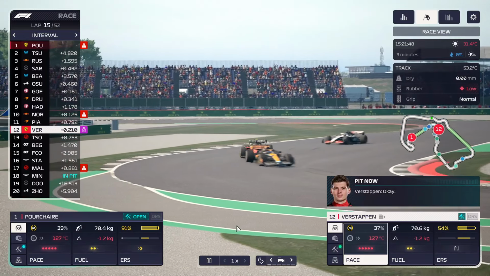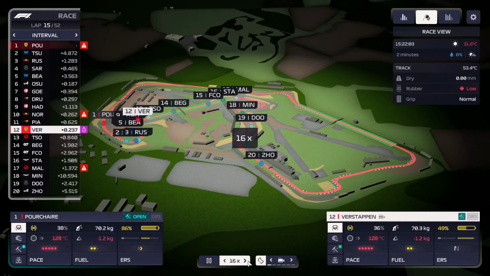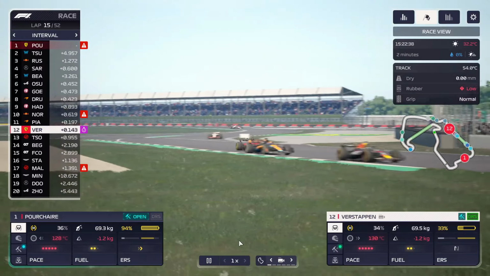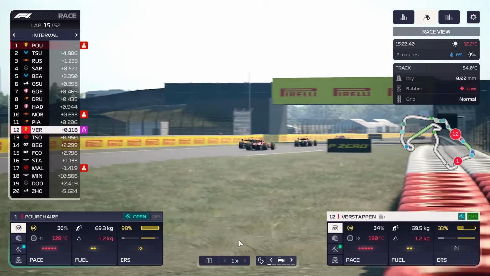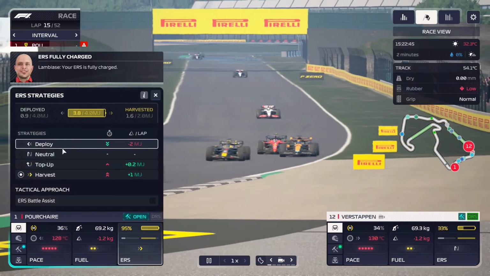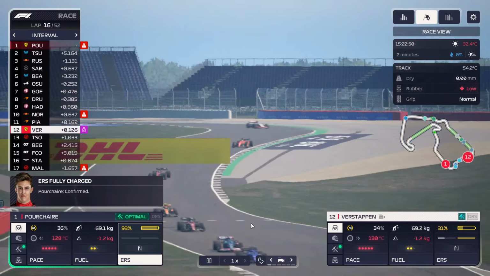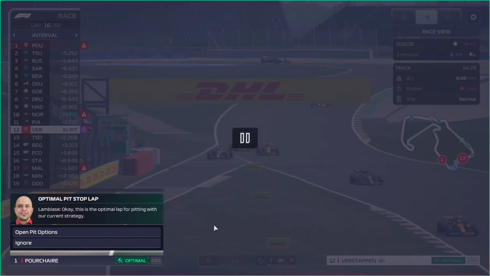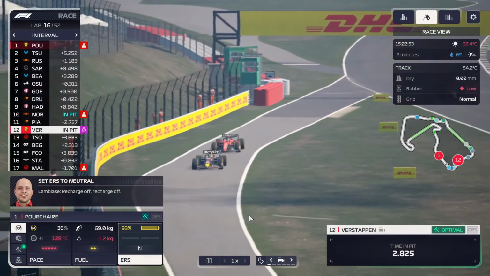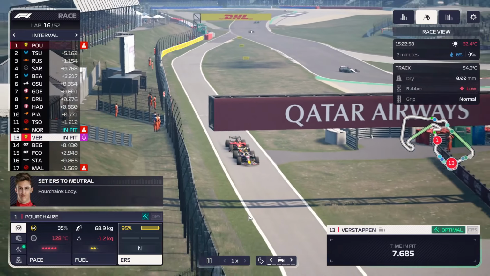Okay. Pourchaire is almost with full energies, I think. Yep, full energies. Verstappen still two of them locked there. Okay, good. Now Verstappen is behind Norris. Copy.